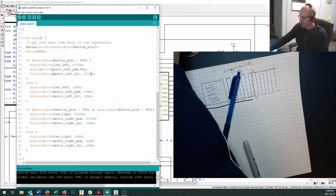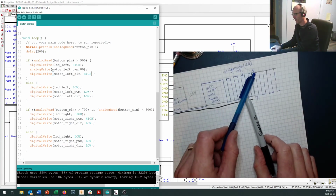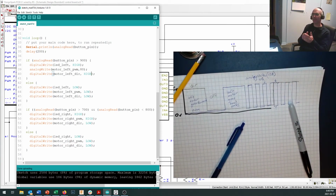The answer can be ascertained by looking at what analog write does and what the direction pin does. And if you understand that, then you should be able to figure out a way to make your motor go forward at 3/4 speed, go forward at half speed, forward at 1/4 speed, and backwards at 1/4 speed, half speed, and 3/4 speed. Okay, that will be useful and important to understand when it comes time to make your robot work.